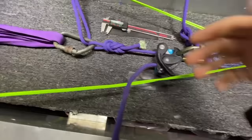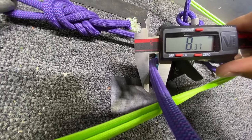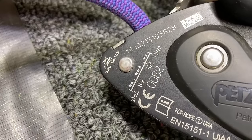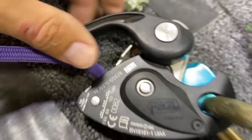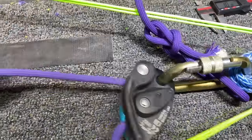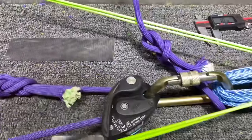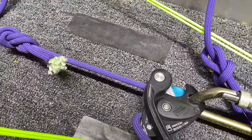This rope is somewhere between — it's not quite 8mm, it's like 8.5mm — which is basically the low end of what this Grigri can handle on the specs. Pulling on it without locking doesn't really do much; it just slips a lot. But what I'm going to do is lock it off when I push the in button and make sure that it holds. I'm not going to stand here while we do this.